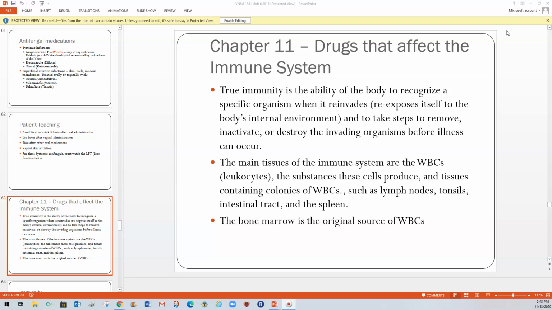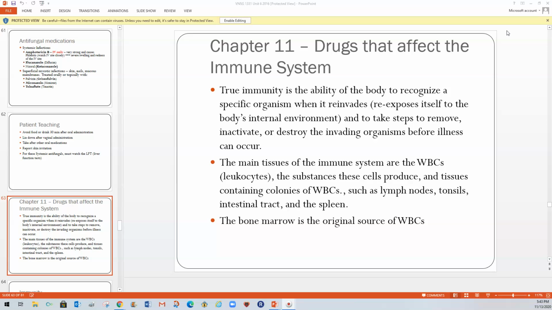And read about antifungal drugs and pediatric considerations. You know, they take it for ringworm of the scalp, and it can have a lot of side effects also. So you need to read about that. And read the key points in Chapter 10. And it talks about grapefruit juice down there.